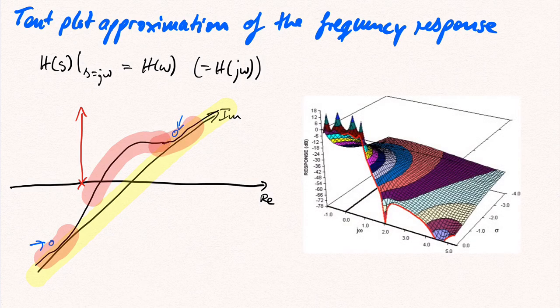This plot here shows the tent-plot approximation of a system with 4 poles and 4 zeros, of which we see only 2 in this plot. The plot is drawn in a slightly different angle, where this is the imaginary axis, and the magnitude of H(ω) is given in dB, that is, in logarithmic scale. The system has 4 poles for which H(s) goes to infinity, and hence H(ω) takes a higher value close to those poles. The system also has zeros, for which the frequency response is dragged down closer to 0.